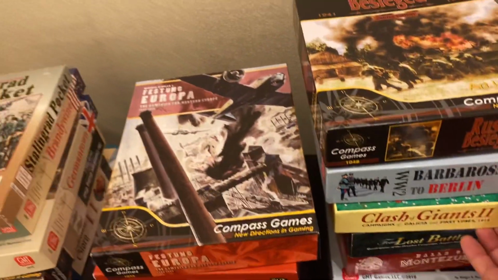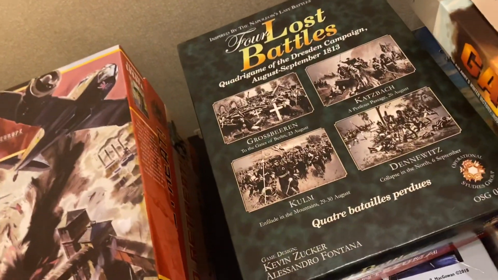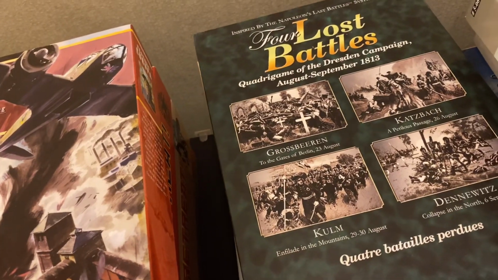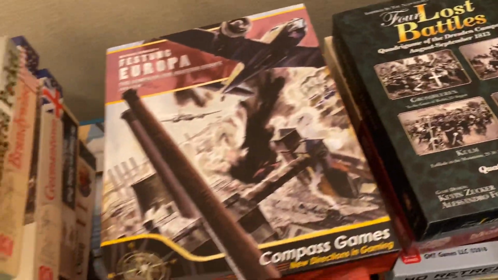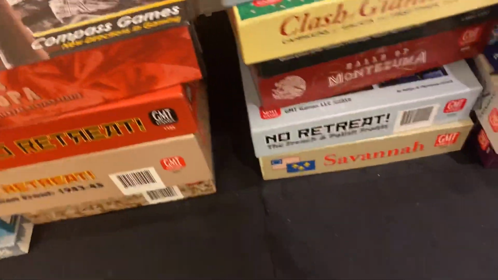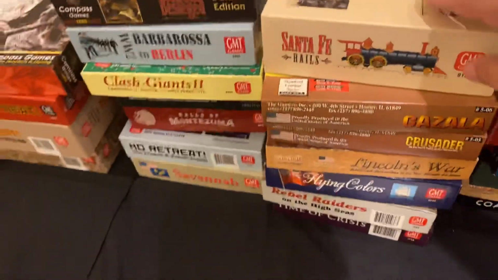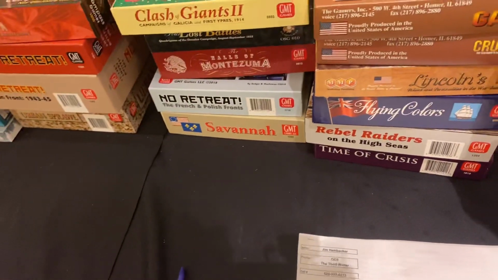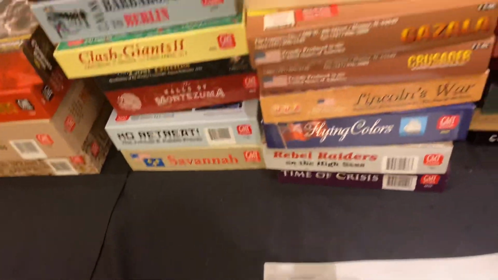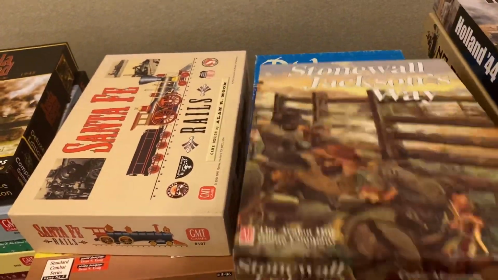Lost Battles. Let's see what that is. Okay, this is a quad game. Has 4 battles by Operational Studies Group. And we have No Retreat, French and Polish campaigns, Savannah. This is a railroad game, Gazala by the Gamers, Crusader. Flying Colors, Rebel Raiders, Times of Crisis. Have some Avalon Hill games here. Diplomacy.